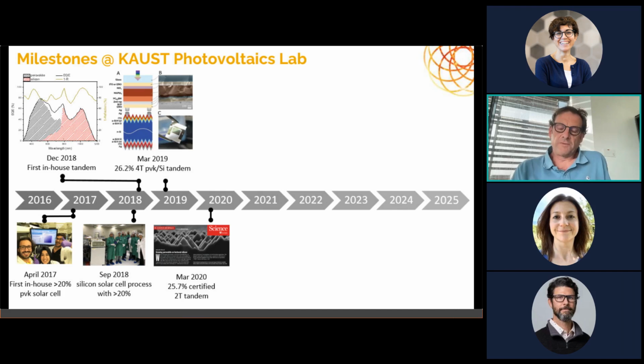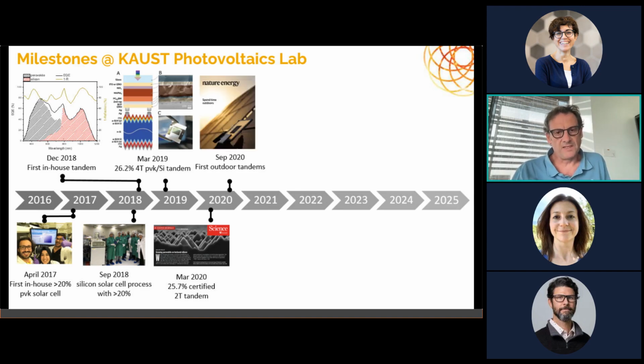Then, of course, we also realized that probably an even more impactful approach would be to make a monolithic tandem. With this, we worked together with the group of Ted Sargent. Back then, the group was in Toronto, but we really tried to combine a typical industrial silicon wafer with a perovskite process. It's a little bit small here, but a typical industrial wafer will have texture because silicon is quite a weak absorber. So you really need texture to couple in light as well as possible and also have good internal light trapping. And we combined these 2 technologies by using spin coating for the perovskite.